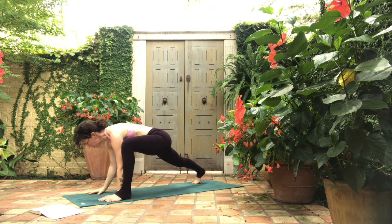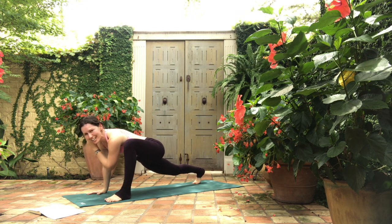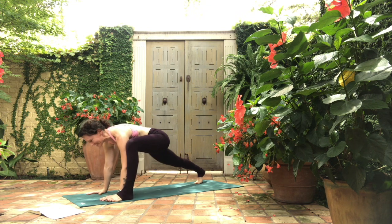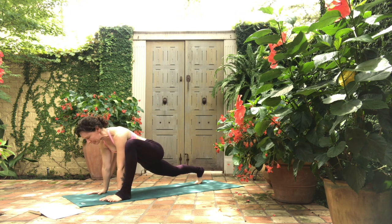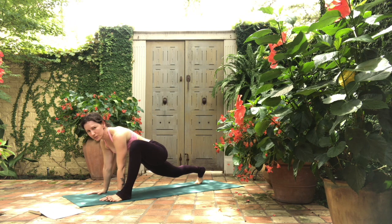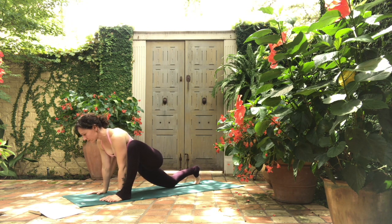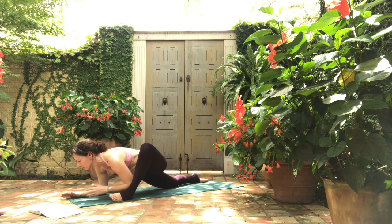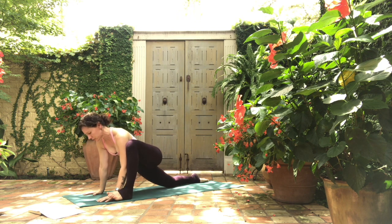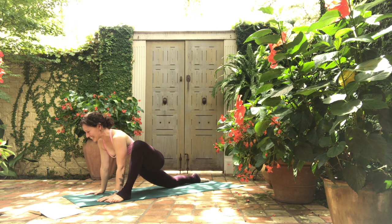So lizard pose used to be my absolute most hated pose. Like, seriously hated, because my hips are super tight, and they were even tighter before than they are now. Thank you, yoga. And I used to always think I can't do lizard pose or dragonfly or whatever you want to call this pose, runner's lunge, right? So I hated it because I would compare myself to others, people that were getting their forearms down and doing funky binds and all this stuff. And I thought, well, I'm obviously not doing yoga, or I'm not good at yoga because I can't do what they're doing, right?